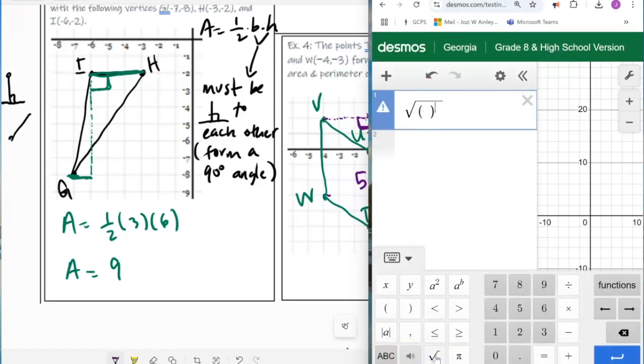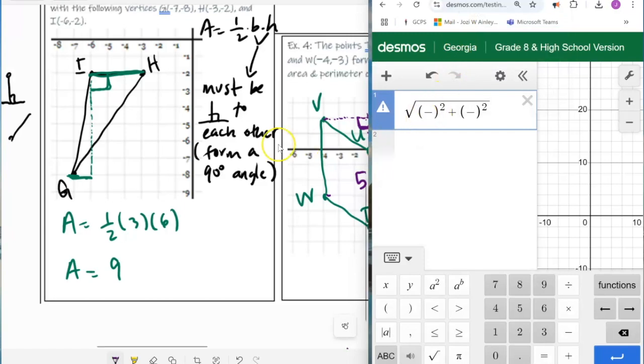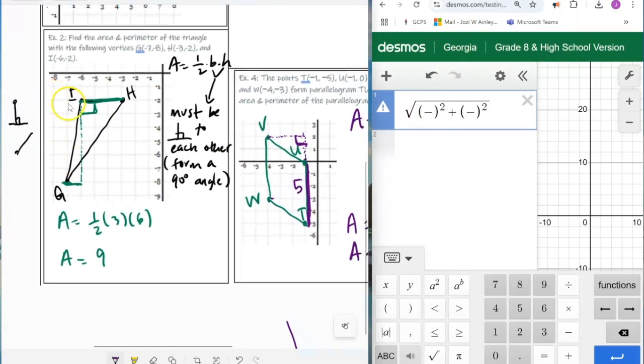For me, if there's a shape, I use Pythagorean theorem. If there is no shape and I'm given coordinates, I use distance formula. However, the choice is really yours. So I'm just copying the distance formula there. So just notice that it's the x's subtracted together, the y's subtracted together. Okay, the x's subtracted together, the y's subtracted together. So let's use distance for IG.